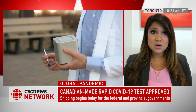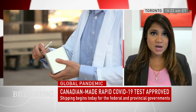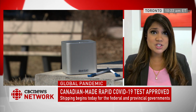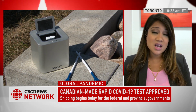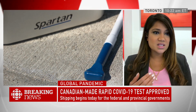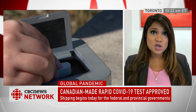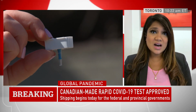So now we're learning that, in fact, it has been approved by Health Canada, this testing device, these testing kits that are really handheld devices that are poised to be shipped out in the thousands as of now, is the latest reporting. And they are working to ramp up production so that the production line can continue to up their quantity to tens of thousands eventually, to really help with that backlog of testing so that testing can be done much more widespread. Now, this is not the sort of typical test. This is something that could be done, we heard from the CEO, within a doctor's office, even at an airport, if that is what is needed because of the nature of this specific device.